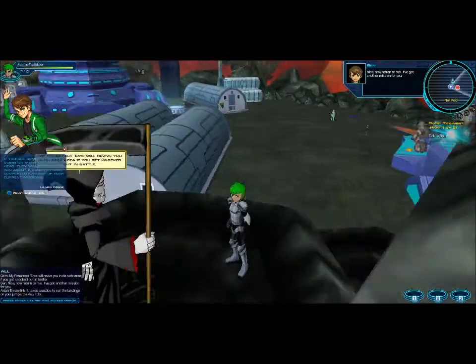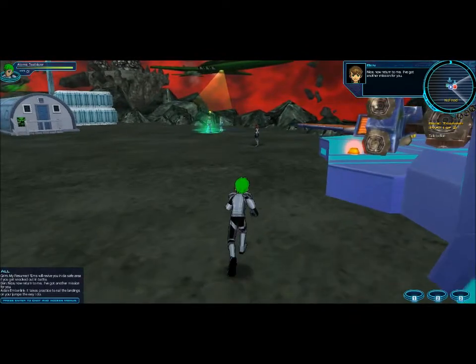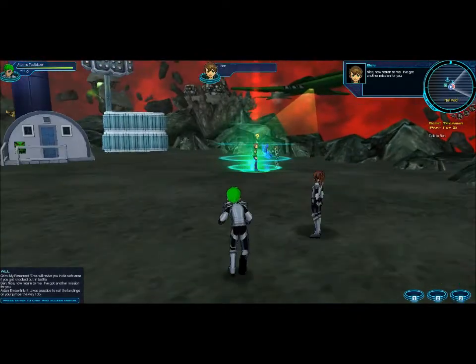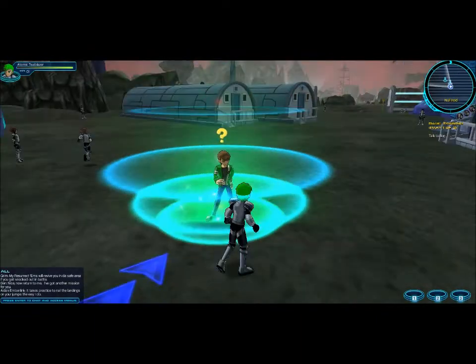We have to move quickly to counter Fuse. That's not all what he said. He says, nice, now return to me, I've got another mission for you. He didn't say we have to hurry up to counter Fuse.